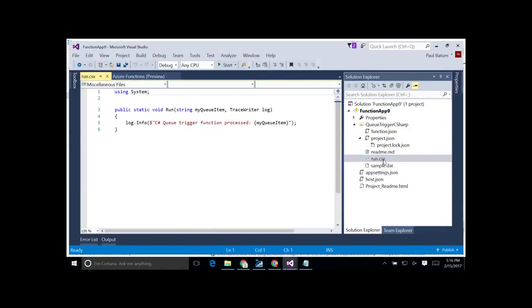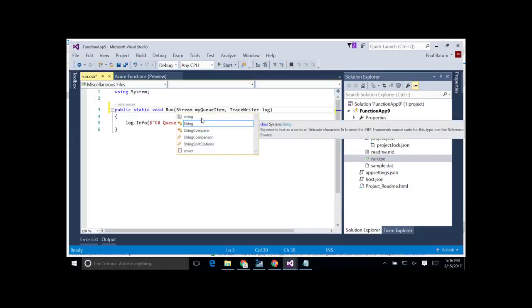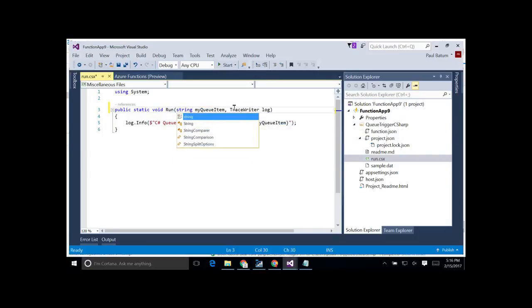Okay, so now that I've done that, let's take a look at what the template made me when I said give me a queue trigger. This is super simple. It's just a function that takes a string, which is the contents of the queue message. Now, one of the cool things about functions is that you can just change this. There's basically a bunch of different options that we support. So you could be like, actually, I want the queue message as a stream. So you could just say stream, and we would give it to you as a stream. I'm going to leave it a string. I don't need to do anything here.